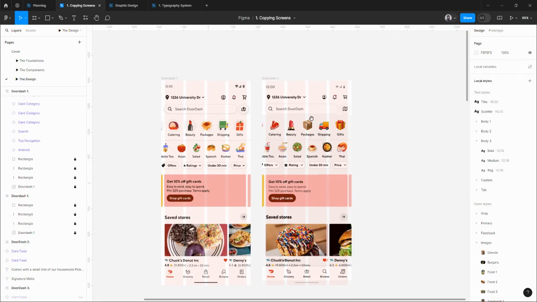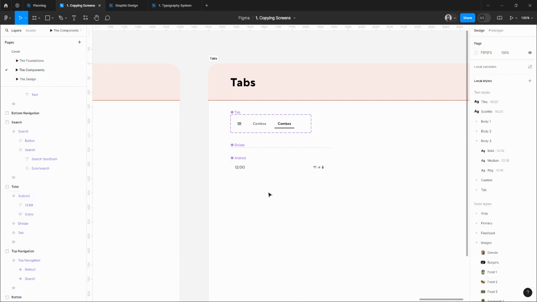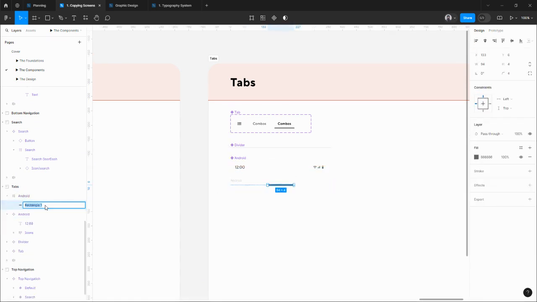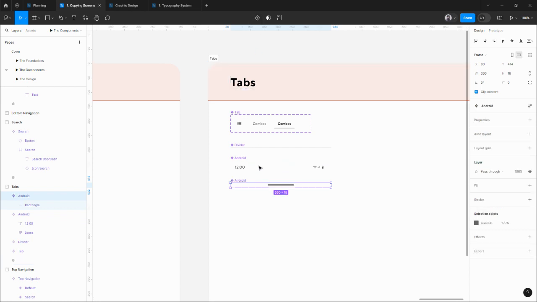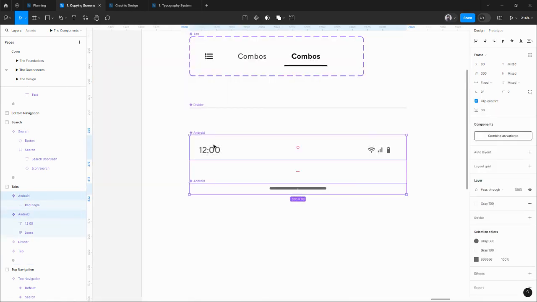Now I'm gonna Control X and I'm going to go near this one. Go to main component, place it right here. And what I'm going to do is, since they both have the same name, I am going to just make this a component. Now you can see they both have only one variable within it and the name is the same.